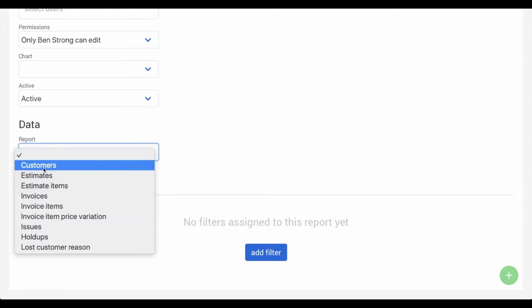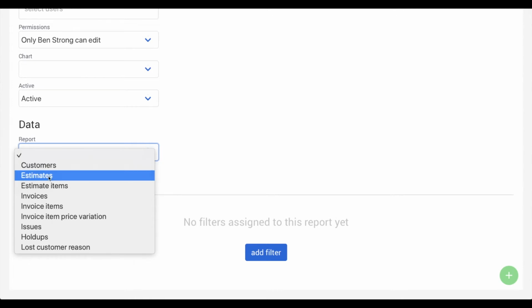So a customer report is for reporting on customers. Say, for example, you wanted to see all of the customers that were moved to closed last month, grouped by sales rep, or last year by month, how many customers were moved to won, something like that. We'll go into more detail in a customer report video. Estimates treats each estimate as a single item that you're reporting on. So say, for example, you want to see the total of all estimates, estimate dollar amount reported last month, grouped by reseller or grouped by account manager.